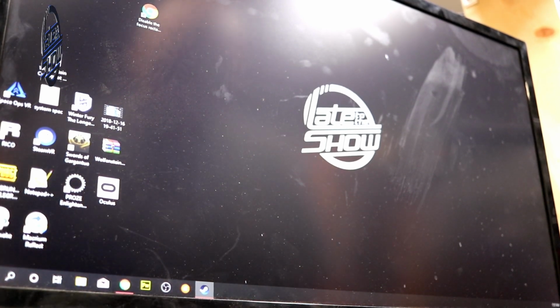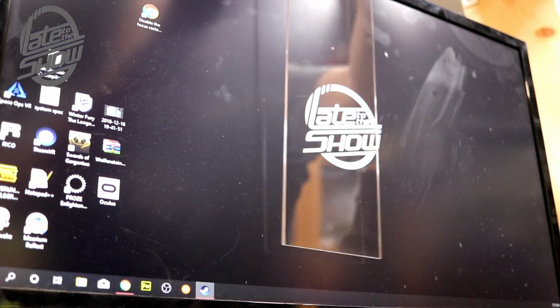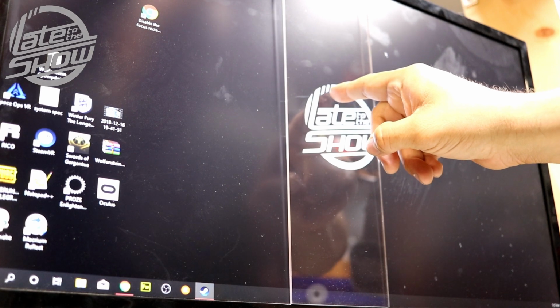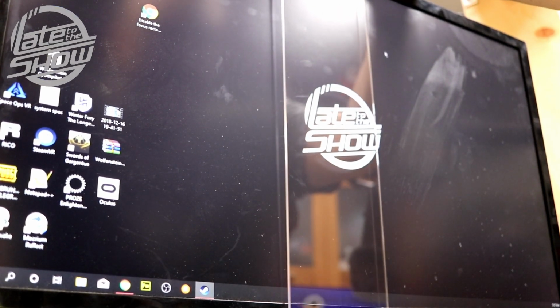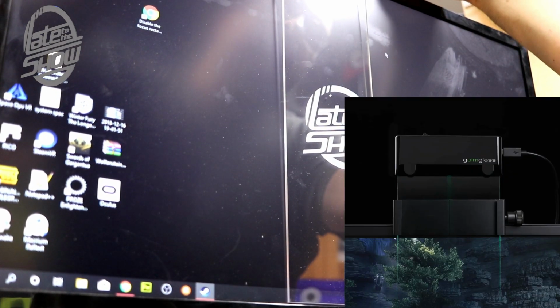All right, to light it up, what you've got to do is find its center piece, and there's a little dot in here. If you guys see it, it's right there in the center. You've got to mess around with it up and down, bring it up, and then adjust it. Powered by USB, micro USB.